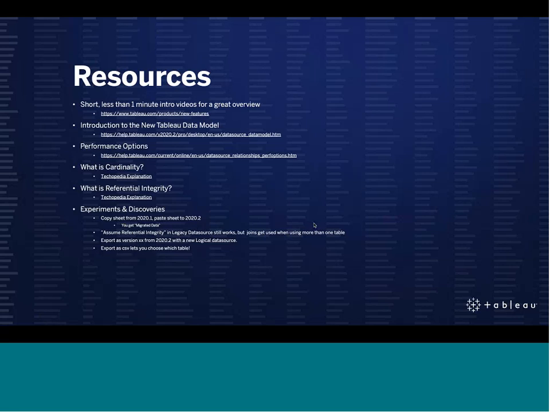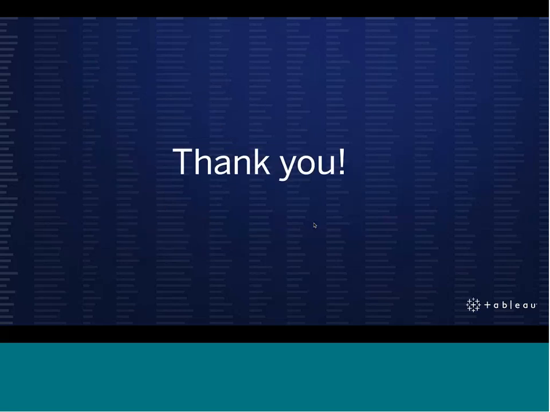And finally, for those of you who never noticed that export as CSV came into the product, as I did, I think it was one of those unheralded features that just kind of showed up. If you right click on a data source, in the old version, you get essentially that merged result set, that combination of tables that that data source is. But if you do it in 2020.2, because we maintain each table's level of detail and granularity the way it is, you can basically get a CSV from each table if you need it. For whatever reason, if you needed to get a CSV out of that data source, you can do that. So that was a pleasant surprise as well.